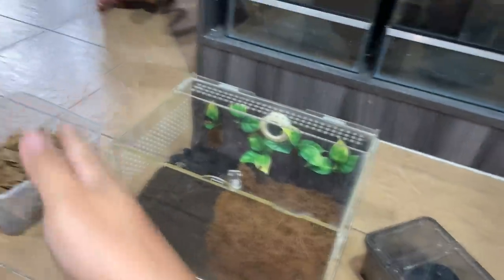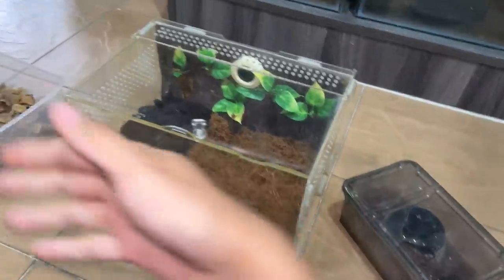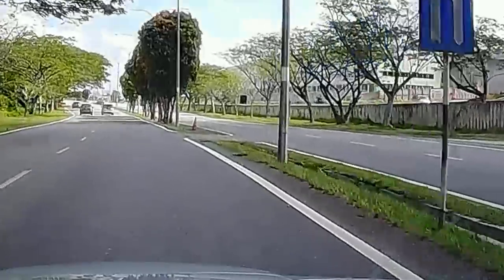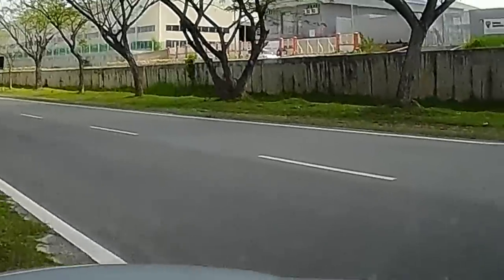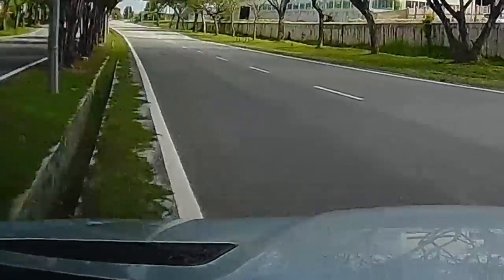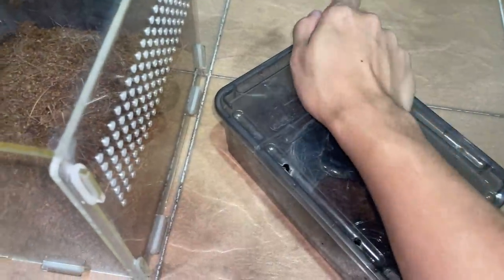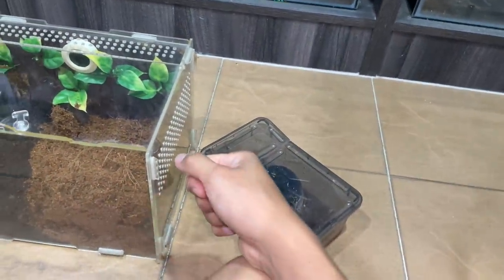So we were supposed to do a U-turn to get back to the normal road, and there was this U-turn part, but the road was so small and my friend panicked - he turned and the car almost went into the drain. Yes, his new SLK 200 that he recently bought like two weeks ago - he almost wrecked the whole bumper.